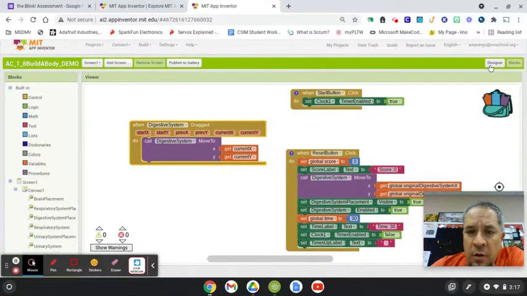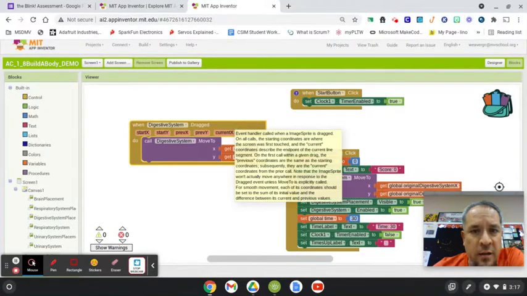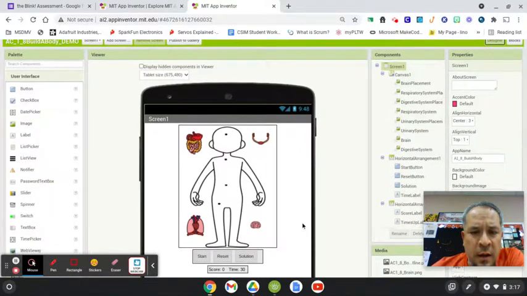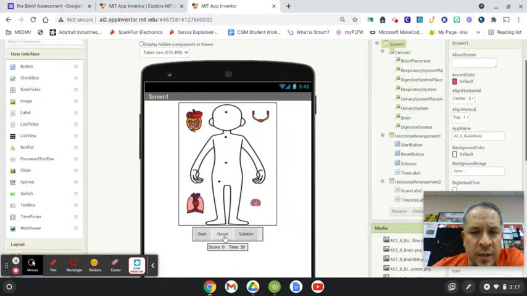Short video on the solution button and a couple of polishing touches for your dragged block. Let's go here real quick. You should have your solution button, reset button, start button, your score label, and your time label. Your score label is set to 0. Your time label is set to 30. It's going to count down, so it's a decrement. We need that code as far as minus, and then your increment score as you drag and drop should give you an increment of +1.